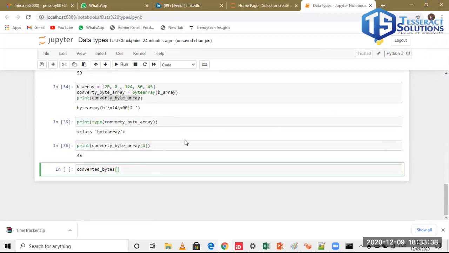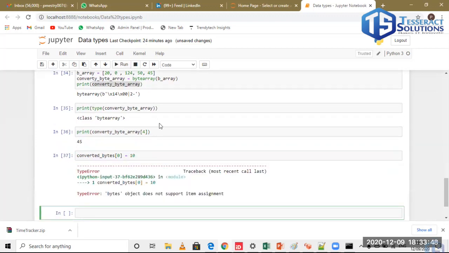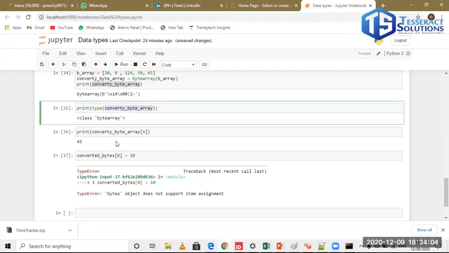Zeroth element is 20. Let me change it to 10. So the bytes object doesn't support item assignment. You cannot change any value inside the bytes object. Same thing we'll try with bytearray.